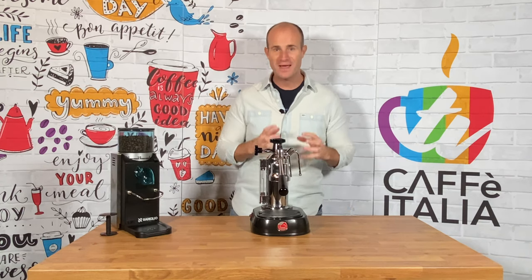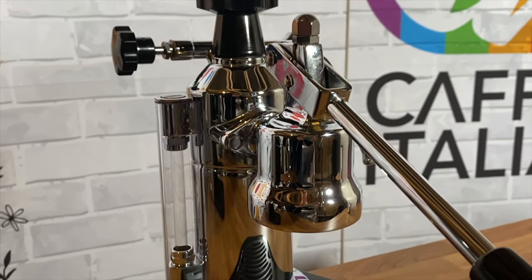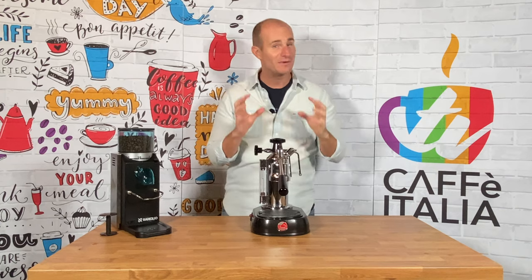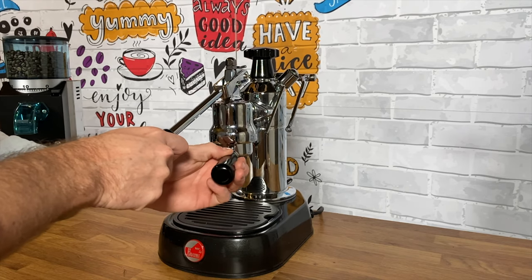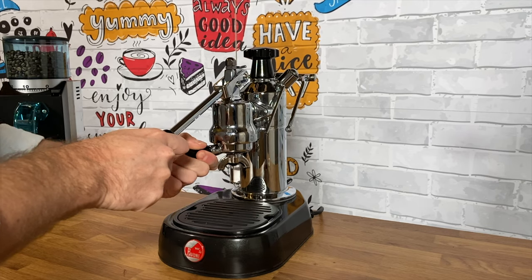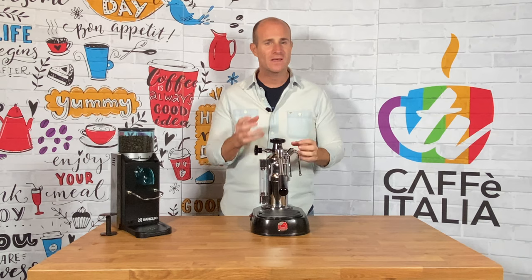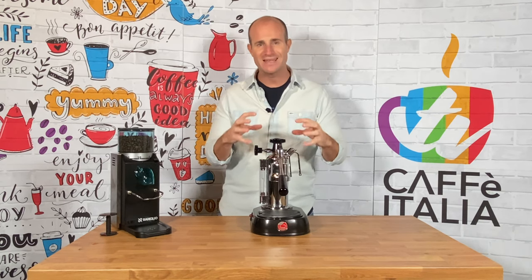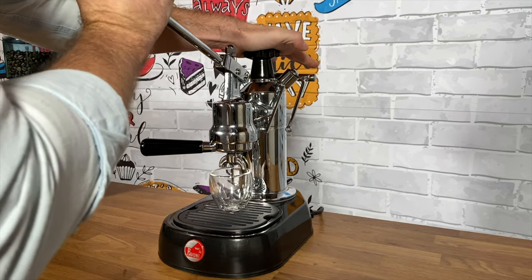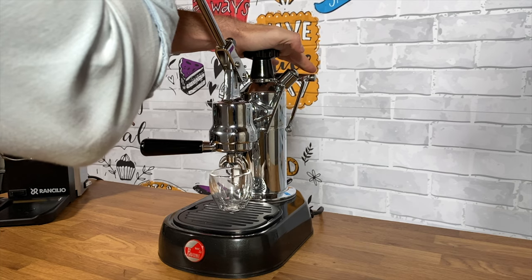Now, the brew head itself. Generally speaking, when you put your portafilter in, you turn it from left to right. But on a La Pavoni, it's back to front. So you would put your portafilter in and turn it from right to left to lock it into place. Once you want to start brewing your espresso, the first thing that you want to do is ensure that you're going to infuse the water into those coffee grounds. You do this by simply pulling up the handle and just leaving it there until the water starts to go through those grounds.